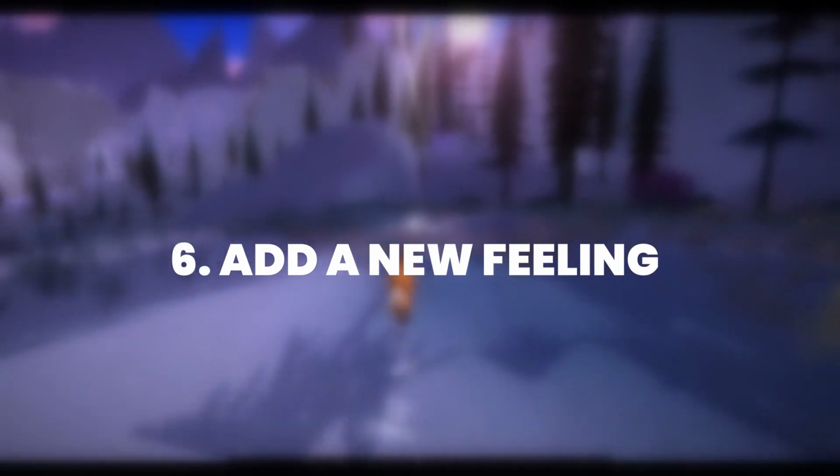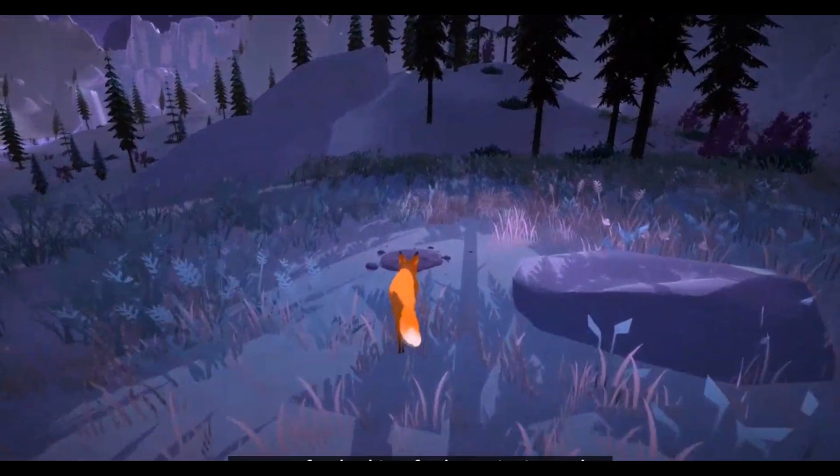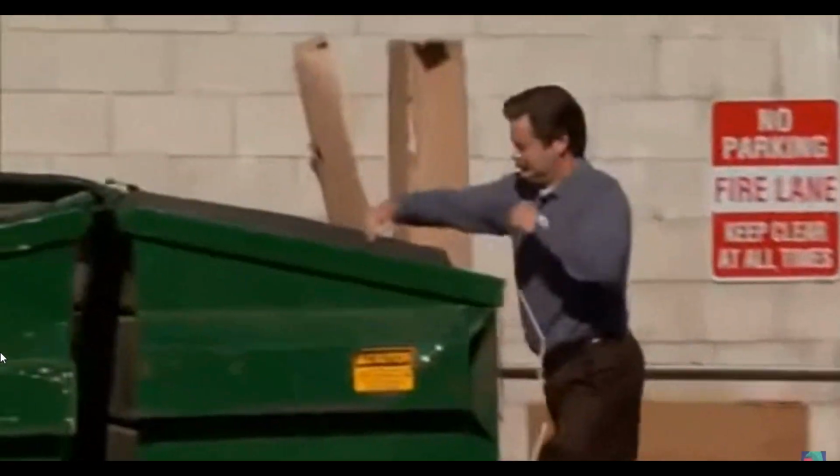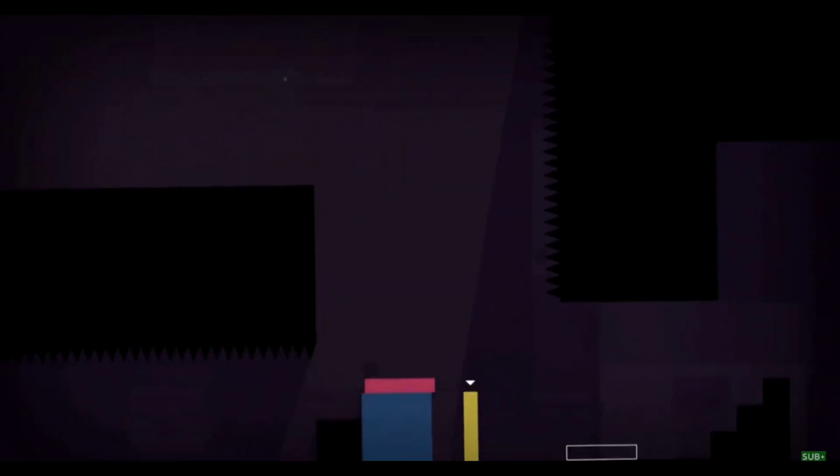6. Add a new feeling. You need to introduce a whole new feeling. For example, you can introduce slightly complex puzzles or rich mechanics to the Cage idea. Just be careful not to overdo it. Keep your ideas simple, keep creating.